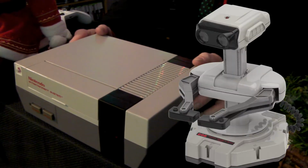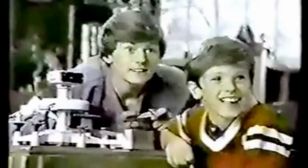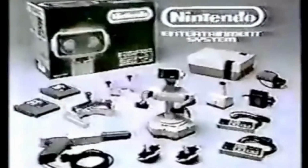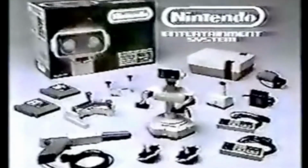It got packaged with Rob the Robot. Will you be the one to witness the birth of the incredible Nintendo Entertainment System? The one to play with Rob, the extraordinary video robot, batteries not included. He helps you tackle even the toughest challenge. Will you be the first to raise the incredibly accurate Zapper and play games like Duck Hunt or action-packed Hogan's Alley and high-flying Kung Fu, each sold separately? Will you be the one to experience the Nintendo Entertainment System? Comes with Rob, Zapper, Control Deck, 2 controllers, Gyromite, and Duck Hunt.